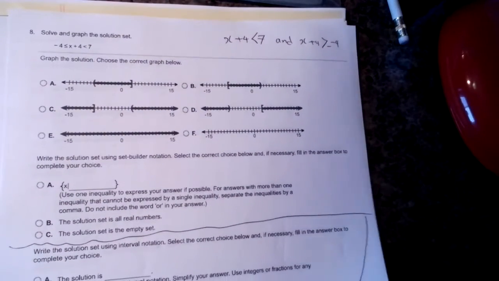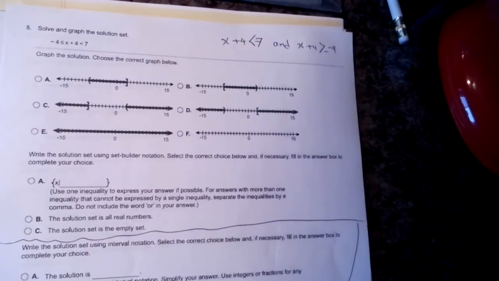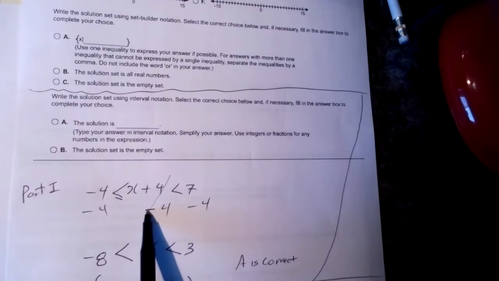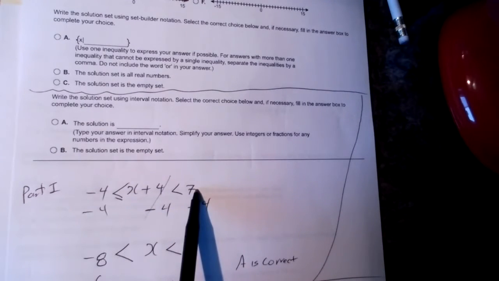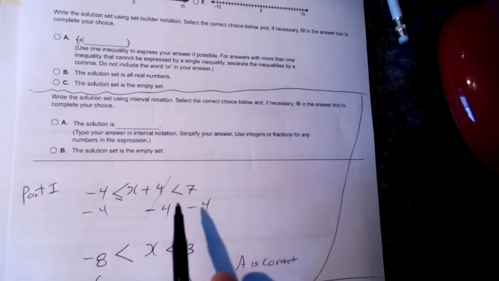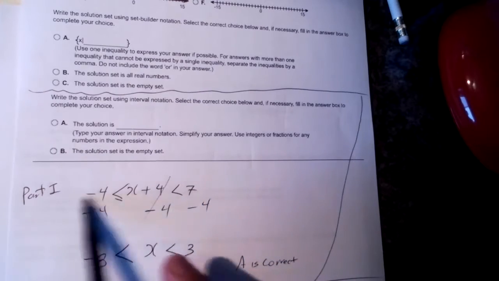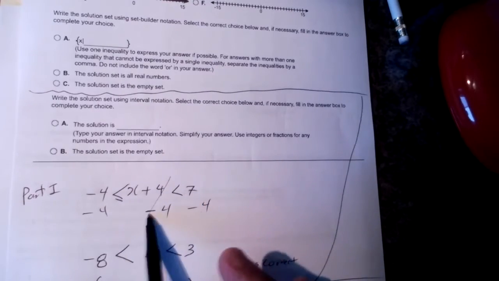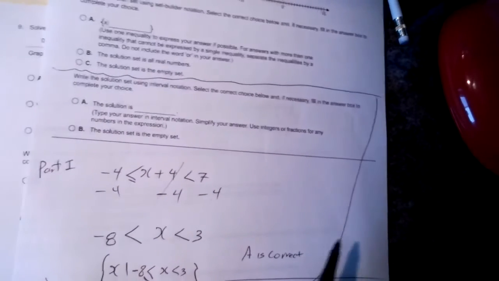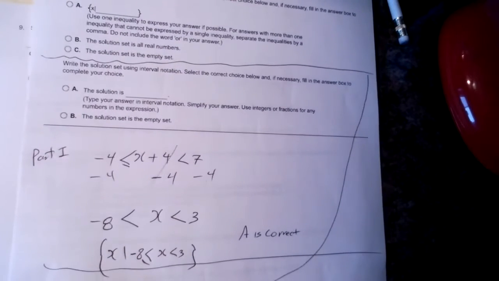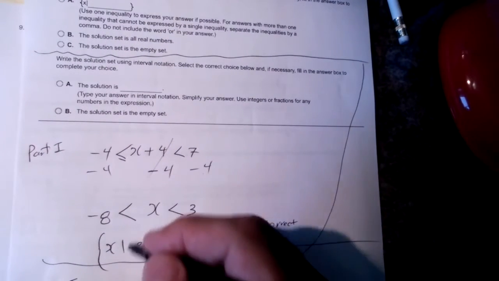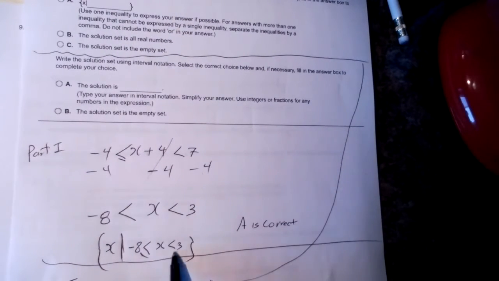The thing is, when you have problems like that, whatever calculation you do, when you're subtracting negative 4, you have to do it to all three of them. So to solve this type of equation, addition or subtraction has to be done to all three. So I put negative 4, negative 4, negative 4. So x is between 3 and negative 8. X is always between 3 and negative 8. So in that case, A is the correct one.